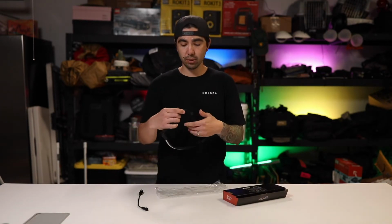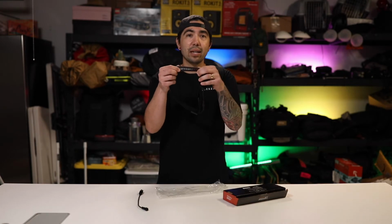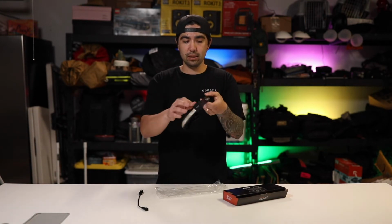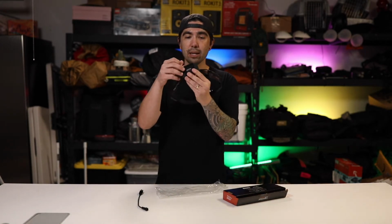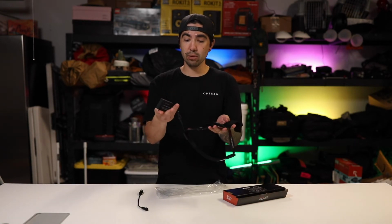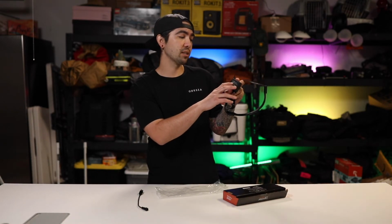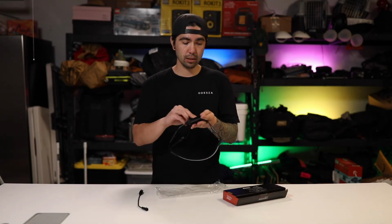Let's talk about the materials. As you'd expect on any headband, you have this stretchy part right here that goes around the back of the head. It's holding the battery pack on the back. There's a Velcro here, so you can take the battery pack out. It just says on the back that flashing means charging and solid means charge complete. So I'm gonna stick this back in here.